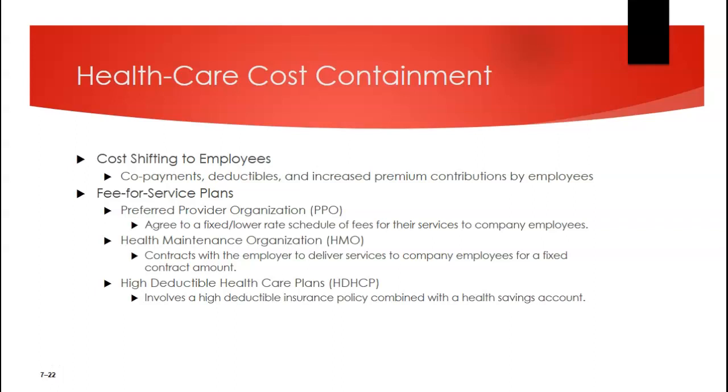We're shifting more to types of plans where employees, for example, have to pay into their healthcare plans. Very few companies, very few unions have been able to hold on to the old Cadillac plans. A fee-for-service plan, for example, gives you a preferred provider organization. That means you negotiate with a healthcare system and your employees all go to that system and get specific services. They used to call them HMOs. PPOs are more common right now. HMOs are a model that's not quite as popular, but it's a fixed cost system where you go to an HMO and they manage all of your healthcare within a single system. The PPO allows a little more flexibility, but you're usually paying greater deductibles and more copays.